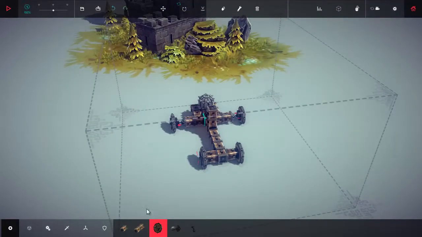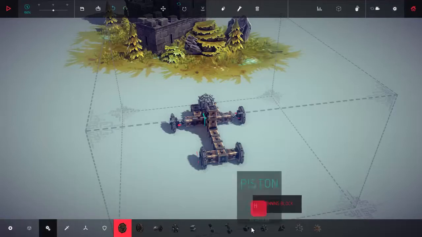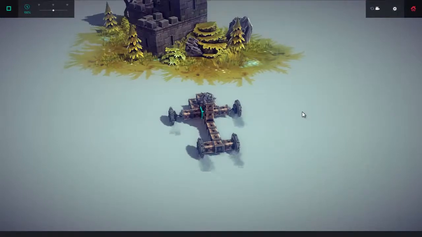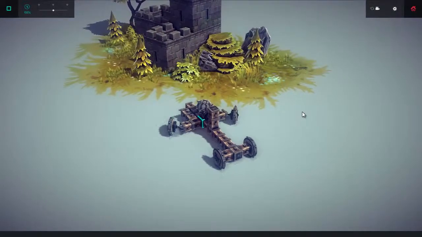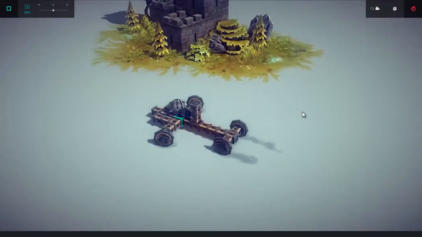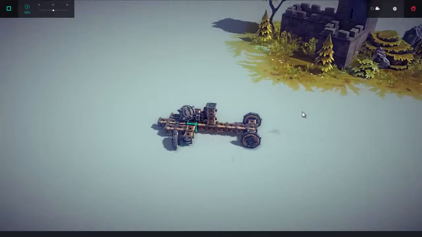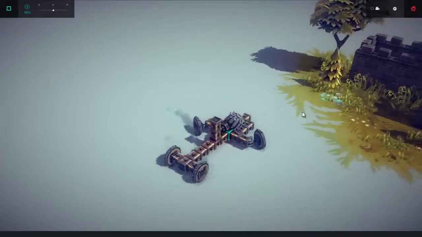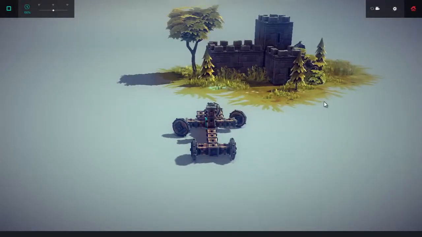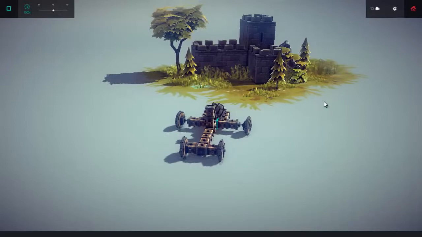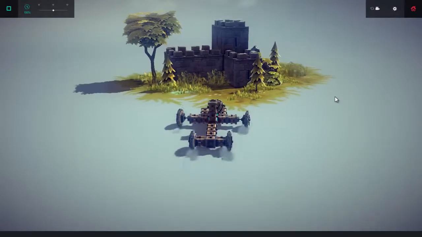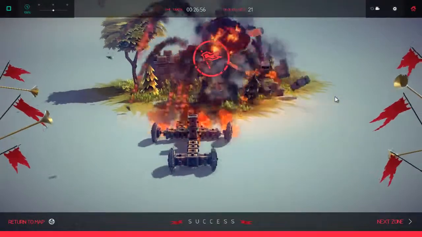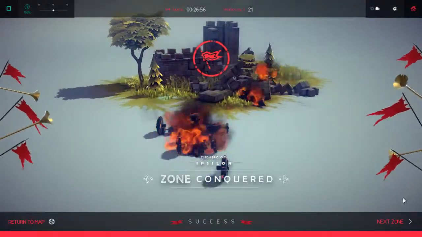So let us quickly do a test run. The grabber is what again? Piston grabber is V. Okay. Drive forward. There we go. Let's turn around. Let's go, let's go, let's go. Whoa, whoa, whoa, don't steer too much. Okay, turn around. Let me just turn this around like so. And are we aligned? Yes, we are. Yes! We are on fire! Okay, let's go to the next zone.